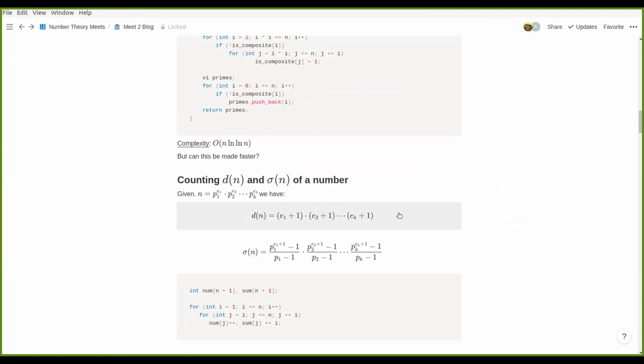So will we have to use a Sieve to pre-compute the primes? I mean, you can even skip that. You can hard code the first few primes because you need powers of primes. 2 is the smallest prime, and your numbers go up to 10 power 12. So what is the largest power of 2 that you can get? Your exponent won't go more than 90 or 100. 92, I think. It won't go above 100.